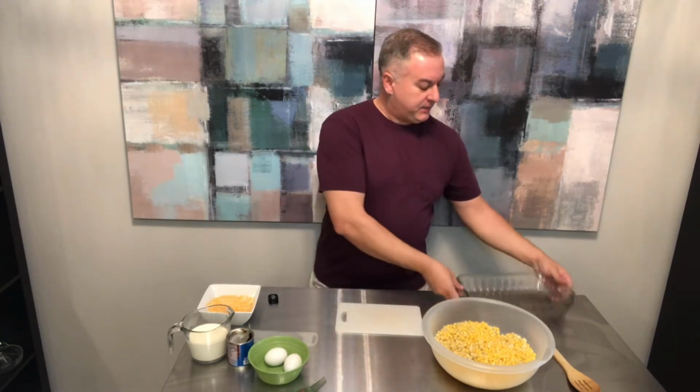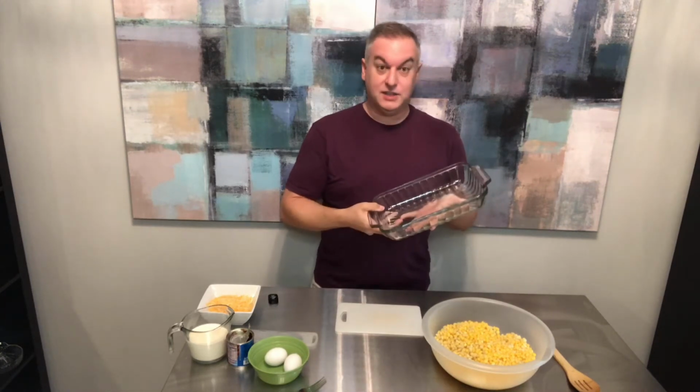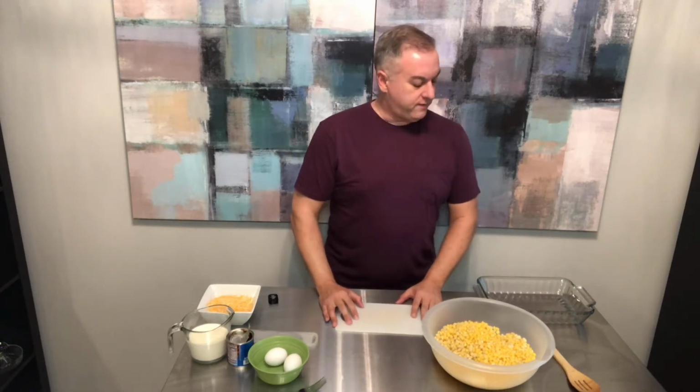Today we are going to make my version of cheddar chipotle corn casserole. I mean, that just sounds good without even having made it. And it's pretty easy to put together and it's pretty quick to cook. You're going to preheat your oven to 375 degrees, and then you're going to need an 11 by 8 baking dish here that holds about 2 quarts of anything, so that should work fine for us.